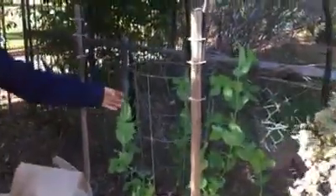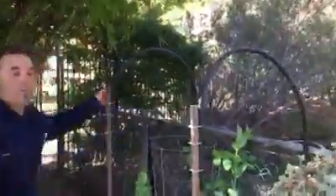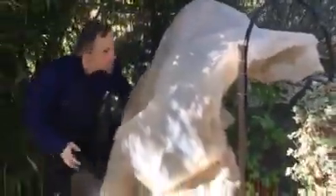So the first thing I've got going on, as you can see here, is some snow peas which have been going quite well. I've had some exclusion netting over them and they're growing good. They're going to probably flower soon and the frost might knock off their flowers and then I won't get any snow peas. So as you can see, I've got the construction already constructed from the netting that I had on it.